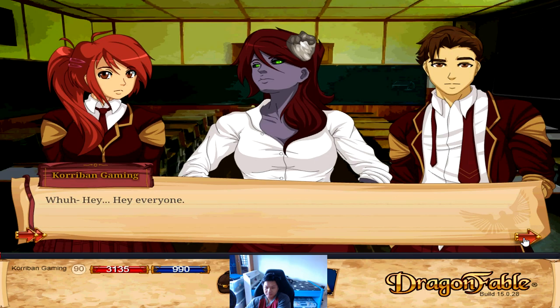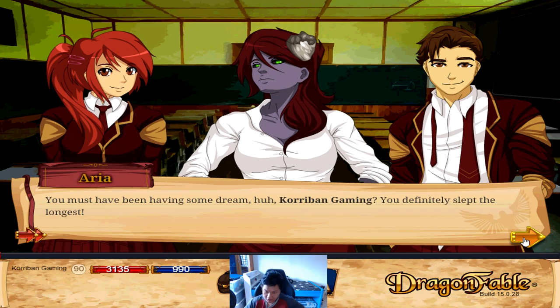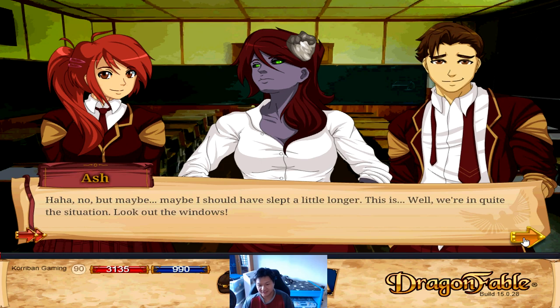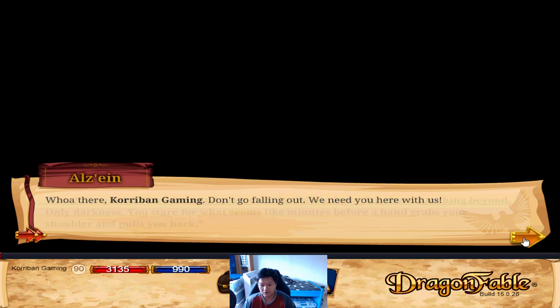I woke up in the classroom here and you were all knocked out with me. It took some time but I got you all up eventually. You must have been having some dream, huh? You definitely slept the longest. Come on, it wasn't a competition. Haha, no, but maybe. Maybe I should have slept a little longer. This is, well, we are in quite the situation. Look out the windows. Follow Ash's directions and peek outside the windows, but there's nothing beyond. Only darkness. You stare for what seems like minutes, before a hand grabs your shoulder and pulls you back.